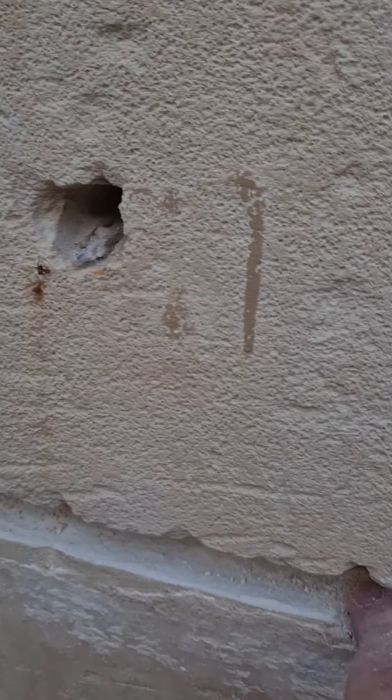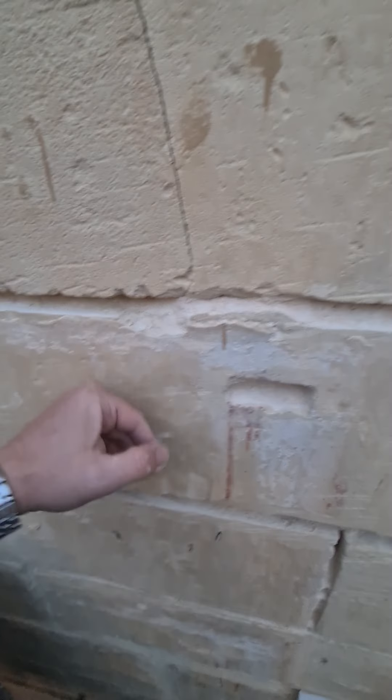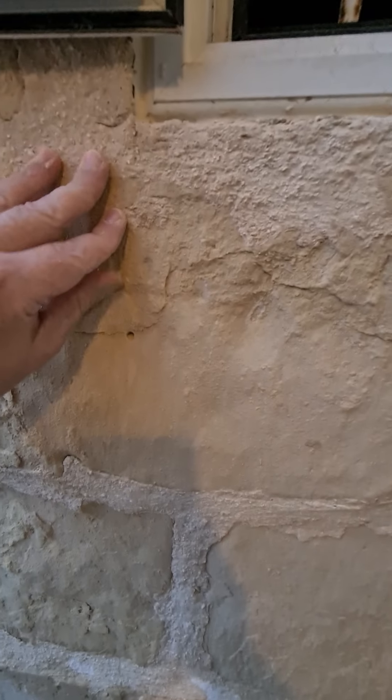The proof of this I can show you here. Take this wall for example — no cement here. The lime needs to be repointed because it's been a while, but look at the stone. Since no cement was used here, look at the difference. The stone is fine, not even dusty. But go over here — cement, cement, cement — and we have problems.